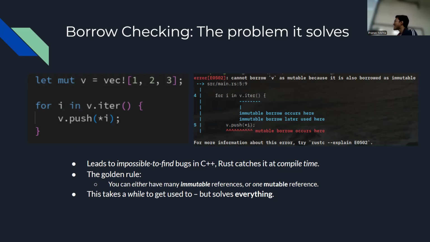If you look at the Google blog that I showed you earlier, they have this great graph where they show that in C++, the number of memory vulnerabilities is 70%. And they just have this graph that goes down, down, down, as they rewrote parts of the code in Rust. This is why that happens. This is why those bugs just vanish.